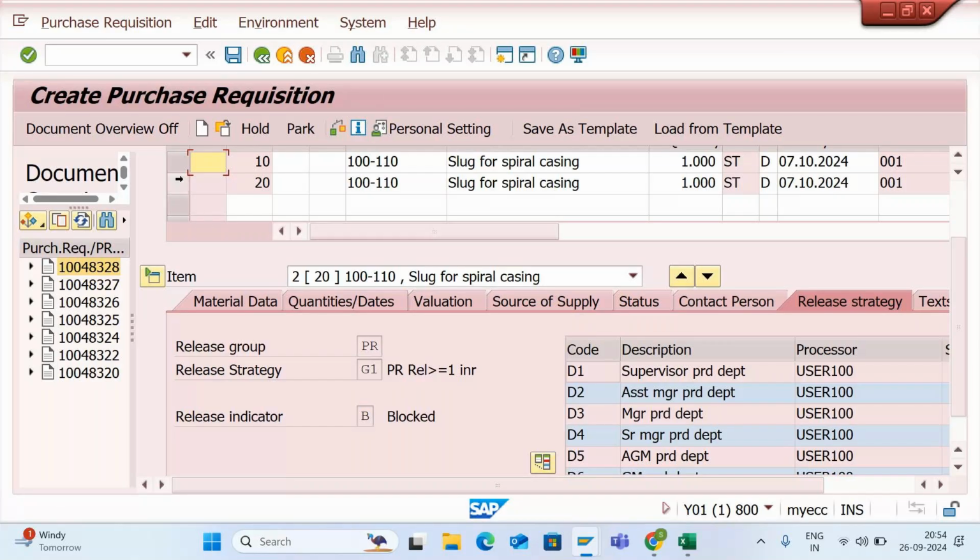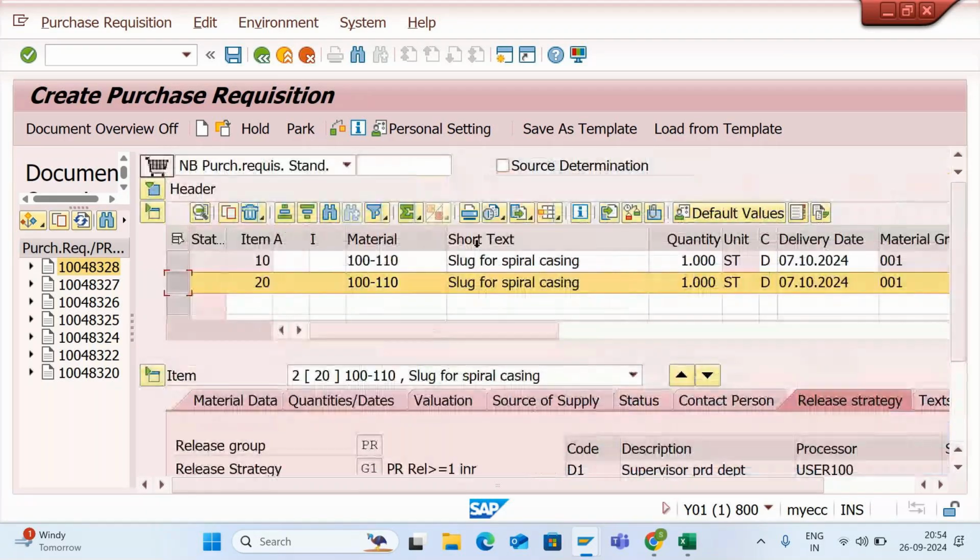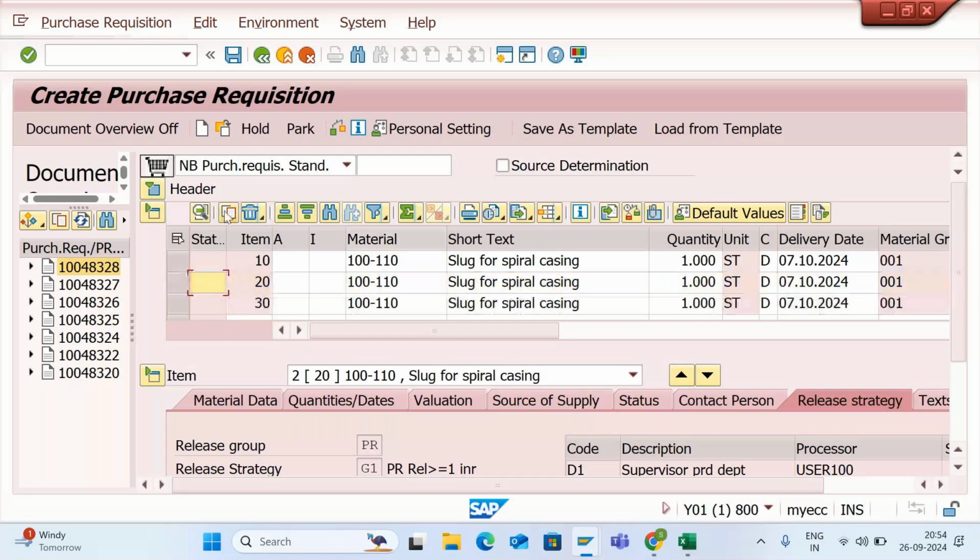Again, line item number 3. I created one more line item. It will also go through a separate release strategy. So if a purchase requisition has multiple line items, all the line items will go through the approval individually in case of the item level release strategy, right?